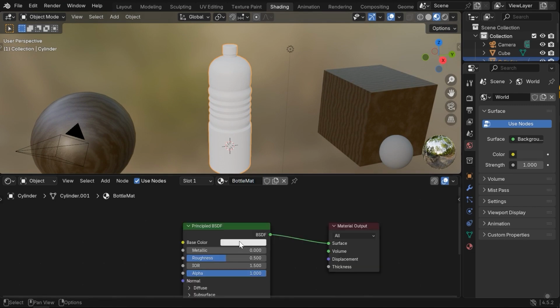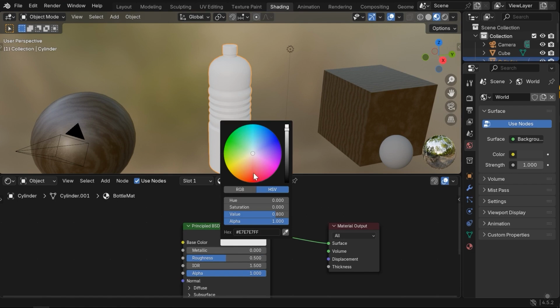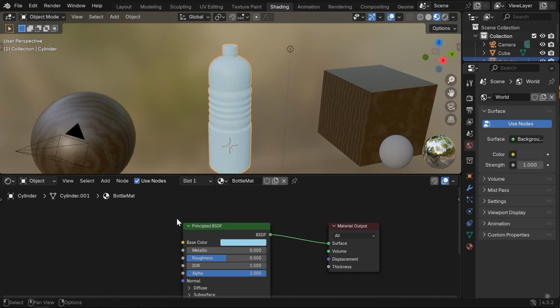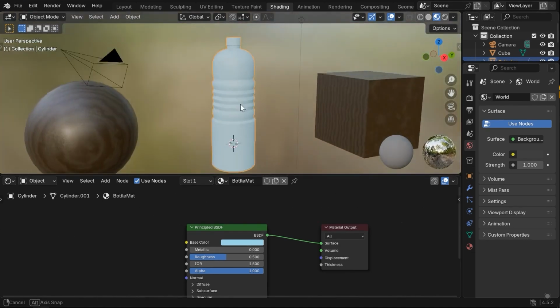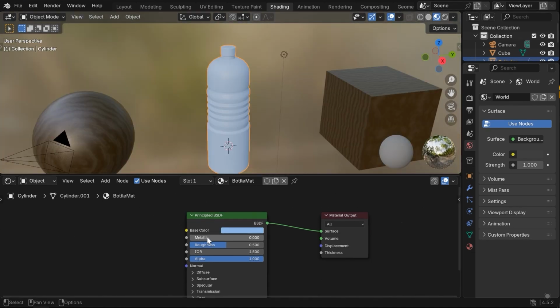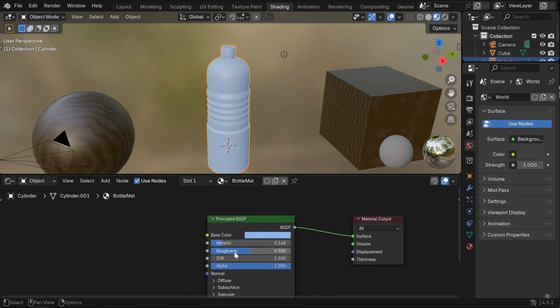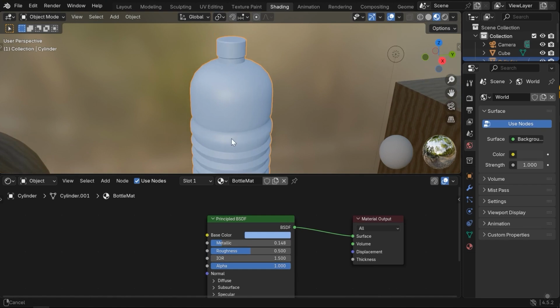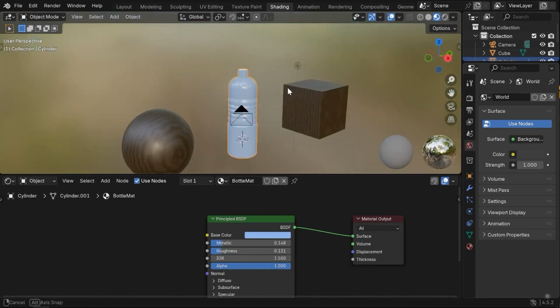For now, I think simply we need to assign a color here. Alright, this color works. And the next thing is to add a little bit of metallic value and decrease the roughness. Alright, this is very good.